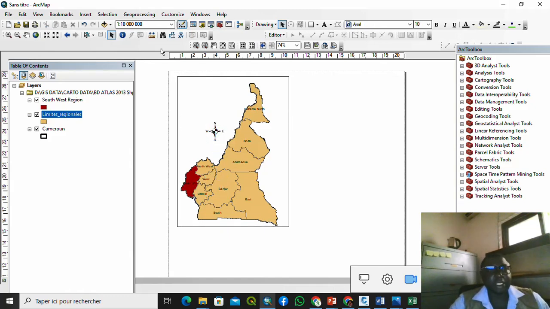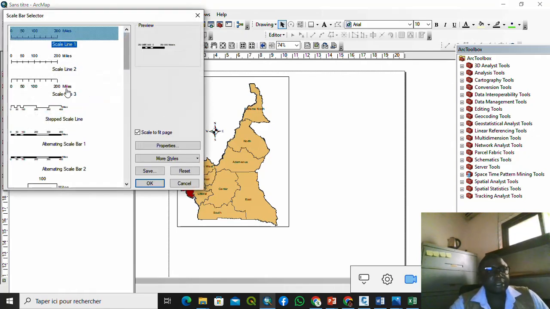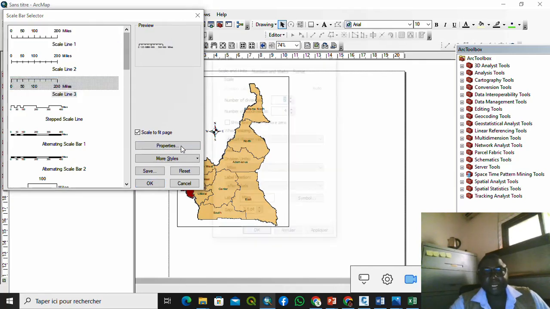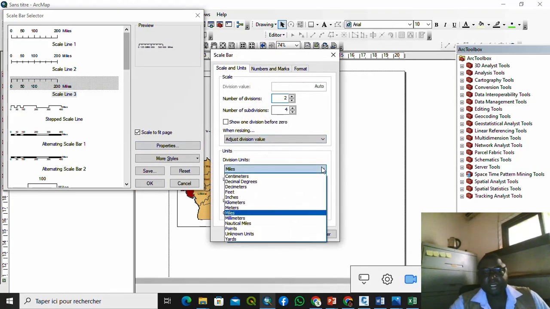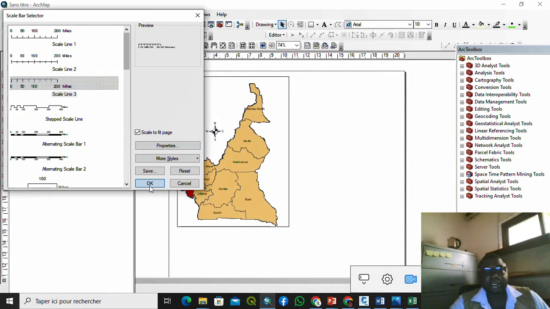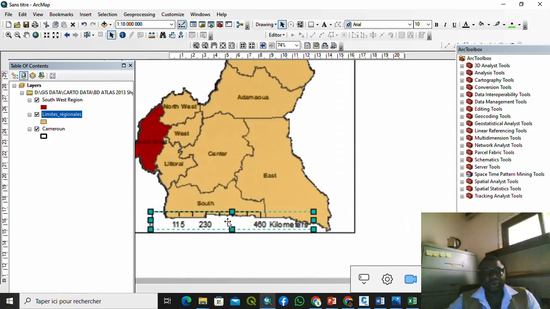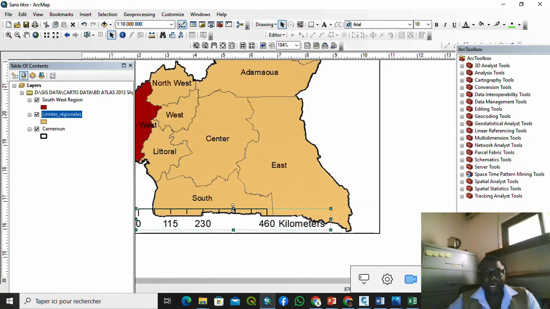We can put a scale bar, put it in kilometers. Okay, here we can zoom to reduce the height of the scale bar.